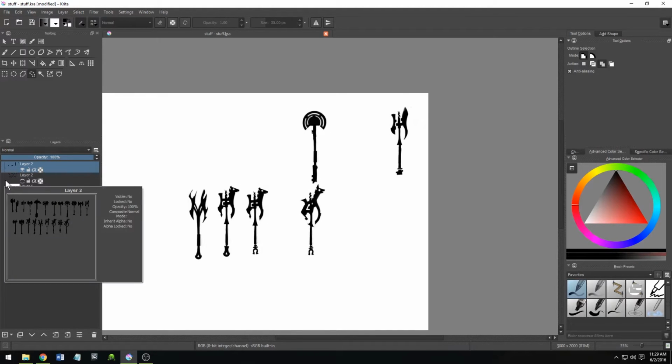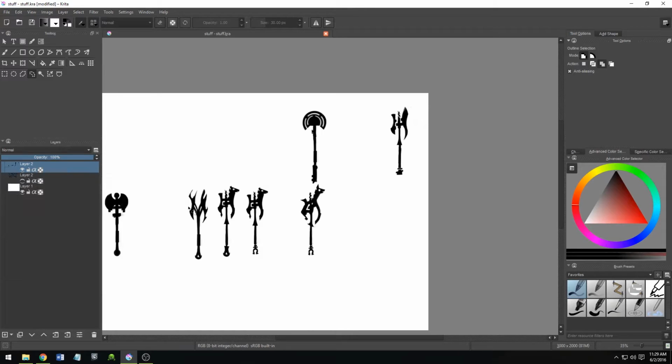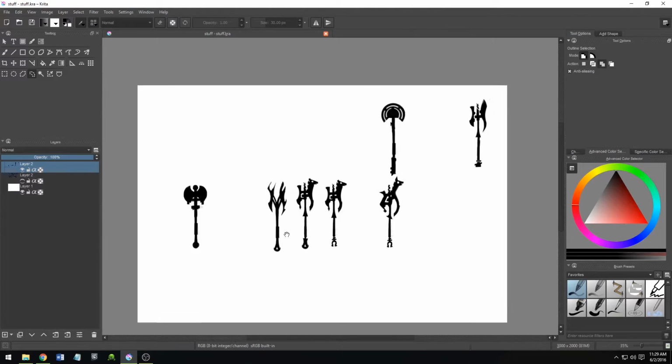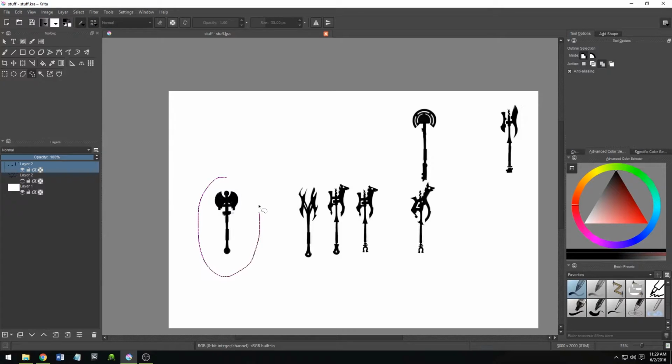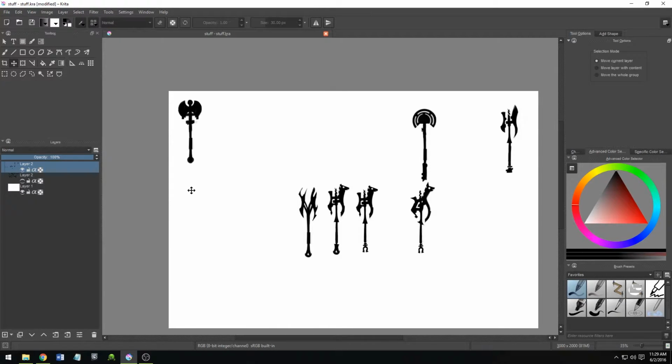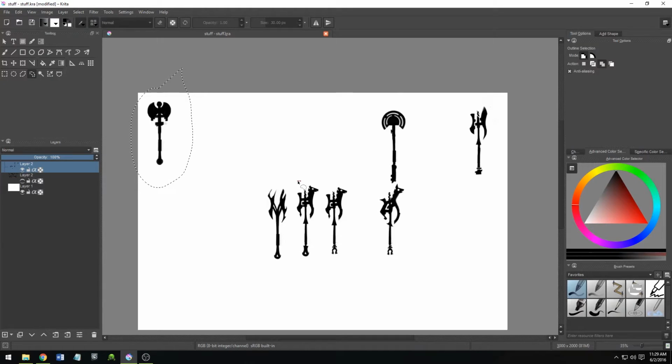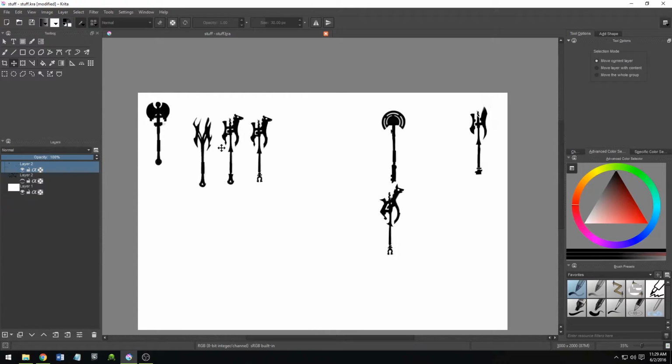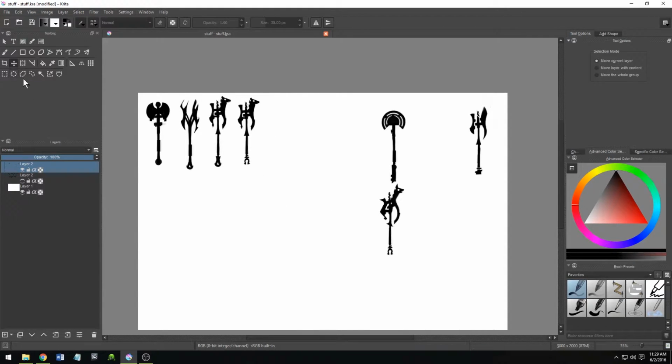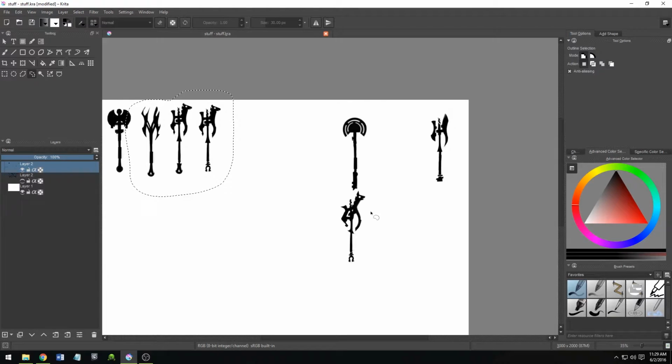I kept them on a separate layer, kind of for documentation purposes, in case I want to show off in my portfolio how I designed this axe. I try and keep every step of my process when making art, except for when I'm iterating through a model, because I don't feel the need to show people something in the process of being modeled as much. But maybe you do. So, it's a personal preference.